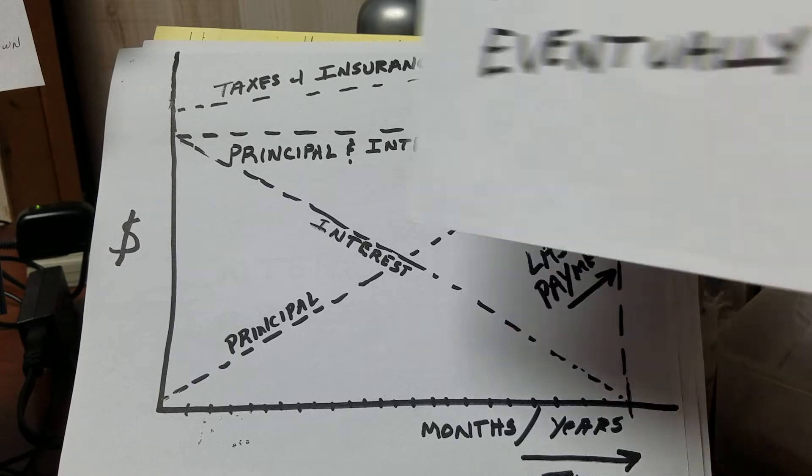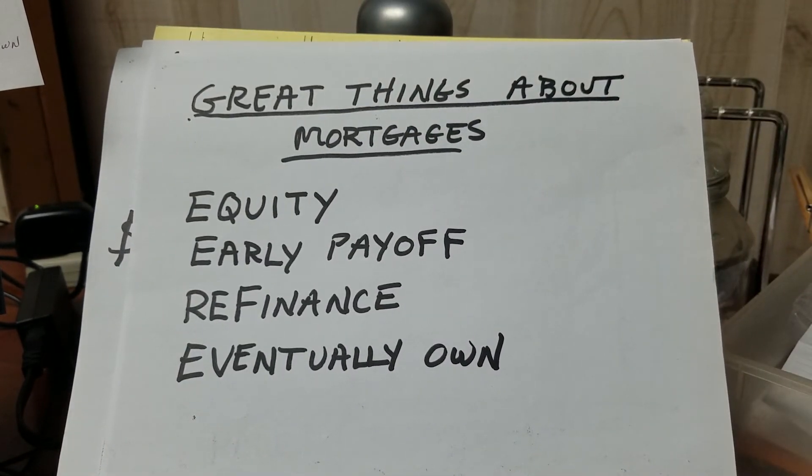That's the way a mortgage works. The great thing about a mortgage is that you get equity in the home. If you buy a home for $100,000 this year and next year it's worth $200,000, you have $200,000 worth of equity. You can also pay a mortgage off early, or refinance it, and of course you will eventually own the home outright. I'm going to do another video sometime on owner take-back, which is one way people can buy a home if they can't get a loan from a bank — for example after going through a divorce or hard times. Anyway, thanks a lot and you folks have a nice day.